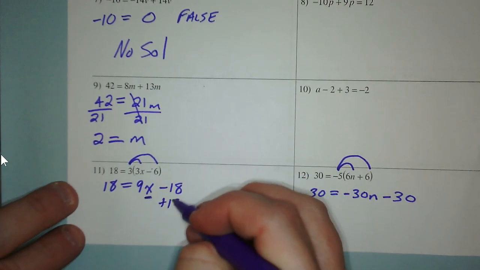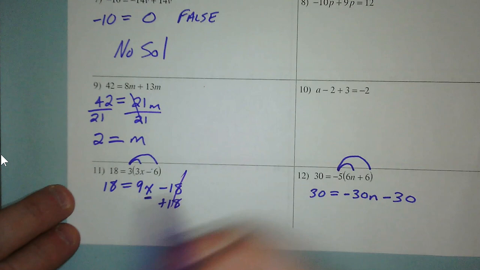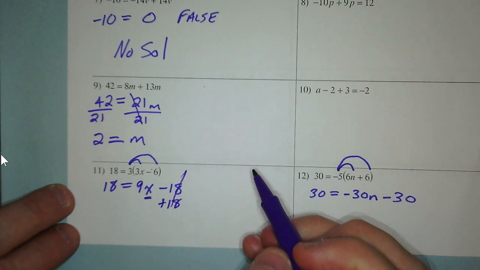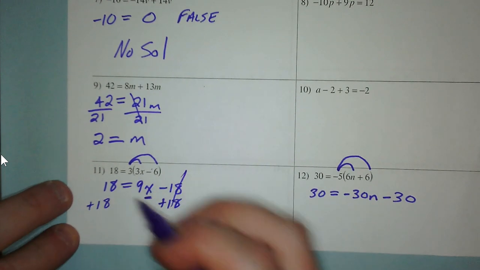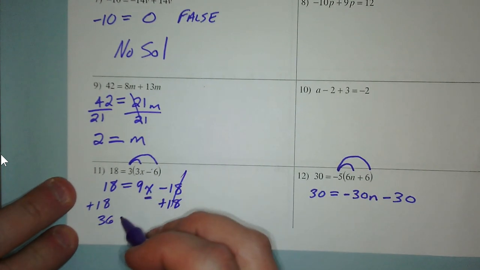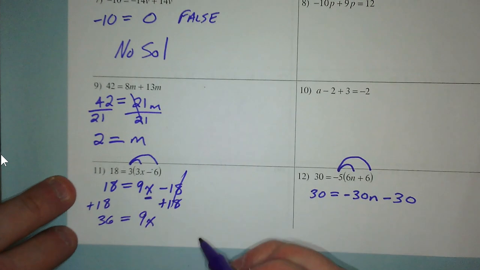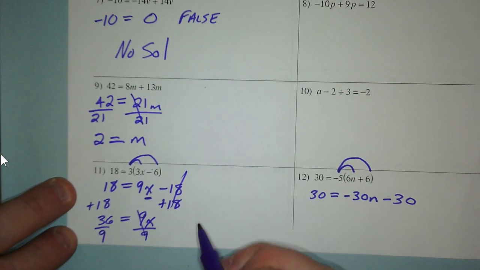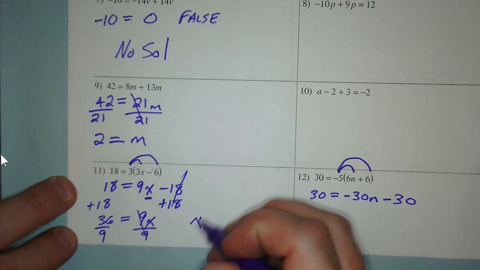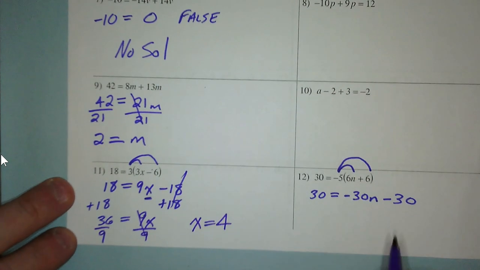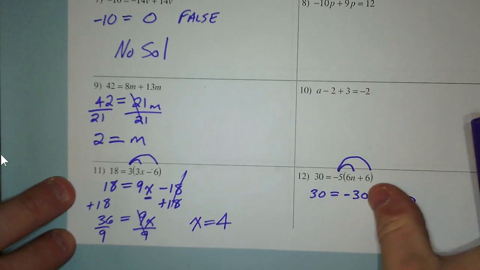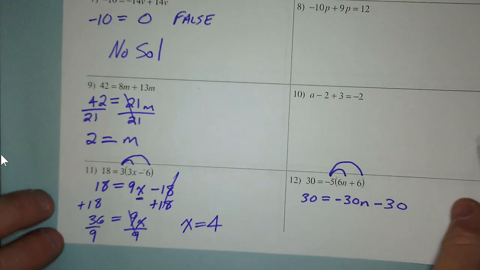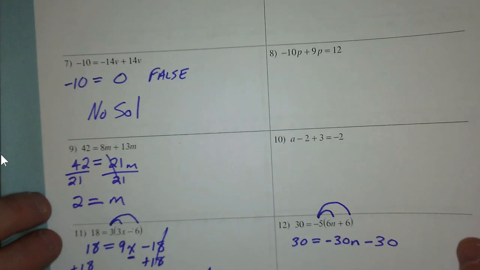Now what you have to do is cancel out that first by adding 18 to both sides. So that's going to be 36 over there, and you'll be left with a 9x over here. Now you just have to divide both sides by 9 to finish getting x by itself. And you'll get x equals 4, I believe. Okay? So there's like a set of priorities, right?